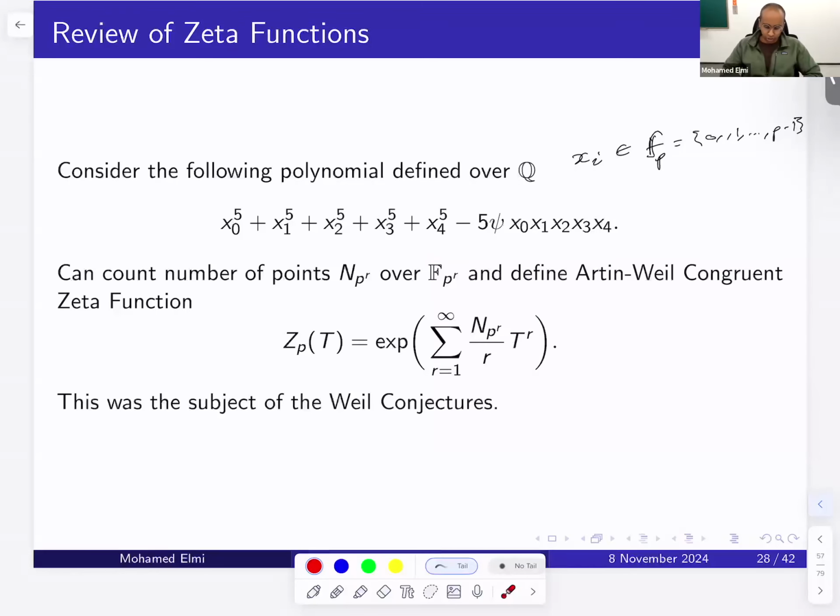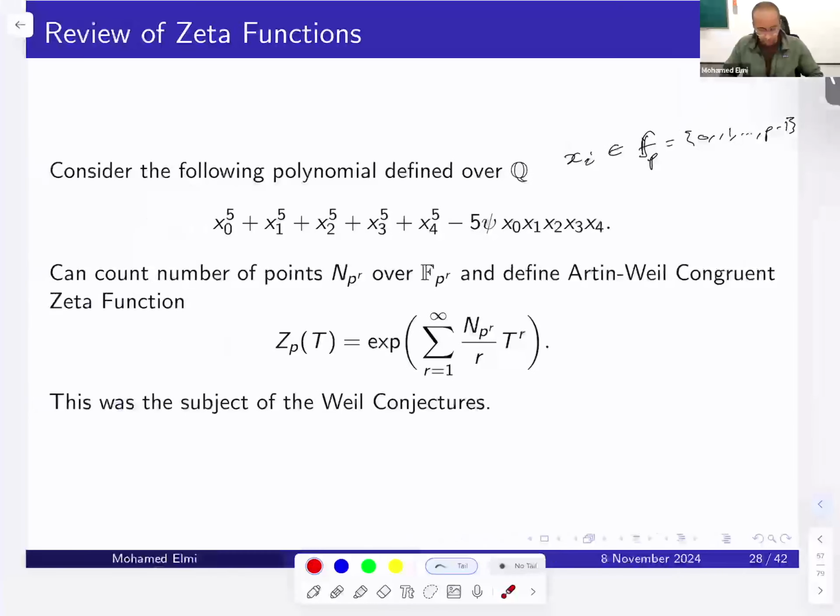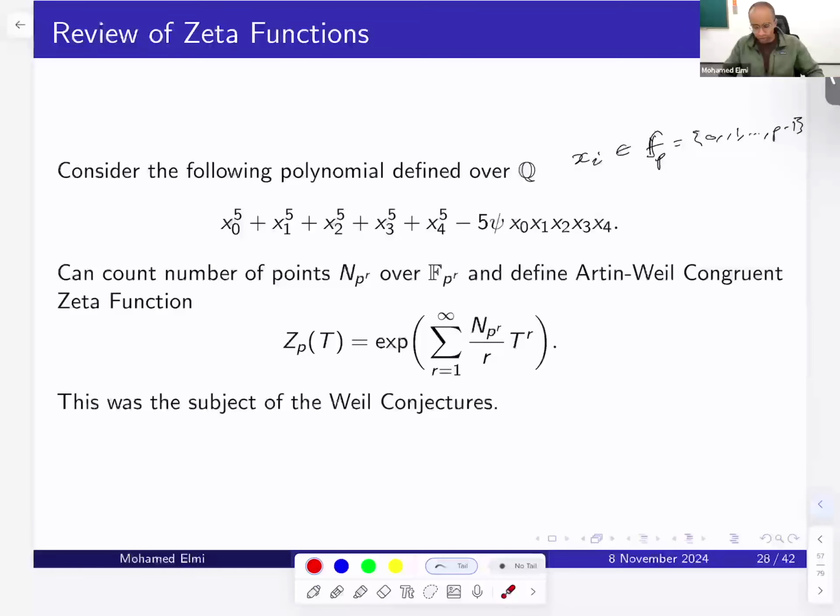This is a very famous object that was studied a lot in the 20th century and still continues to be studied. And this is the subject of these famous Weil conjectures, which are now theorems. And they're natural objects. They're generating functions for these point counts over finite fields. And they have some very special properties. So if you're a number theorist, this is all very old to you. If you're a physicist, you probably won't have seen something like this before, but it's a useful object.